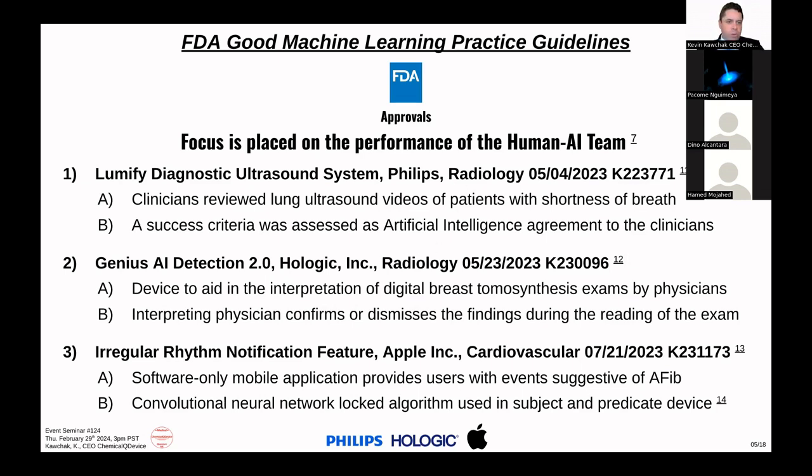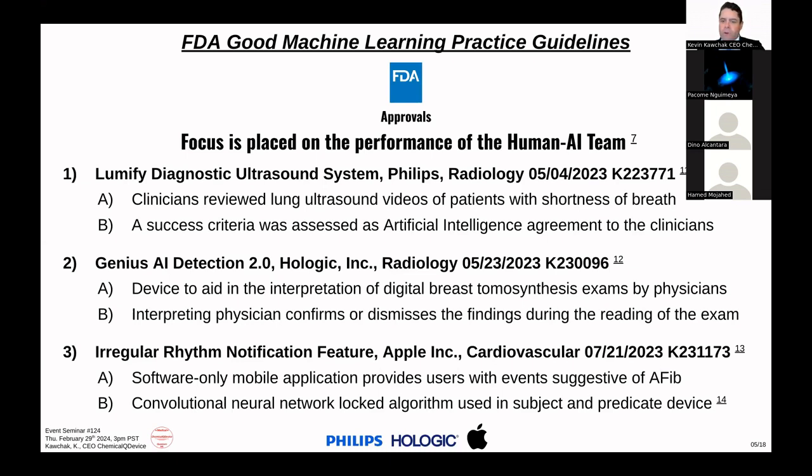On to the next one here, Genius AI Detection from Hologic. It's a device to aid in the interpretation of digital breast tomosynthesis exams by physicians. So you start to see this incorporation. We're not giving the computers full access in most cases because humans have to run them anyway, but there's usually some level of checks and balances that go with this.